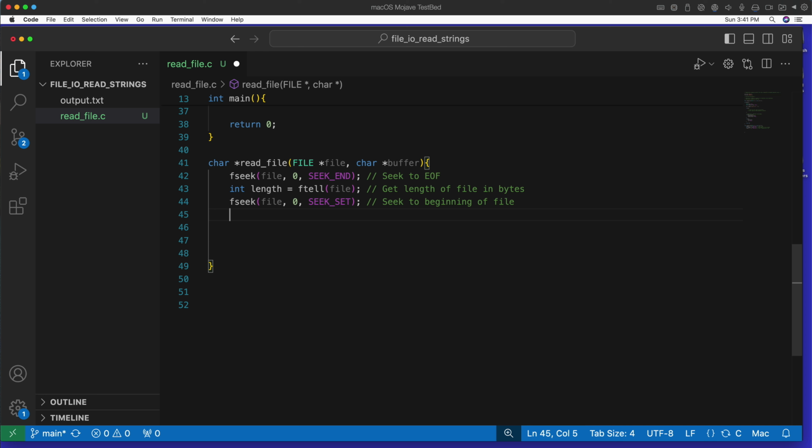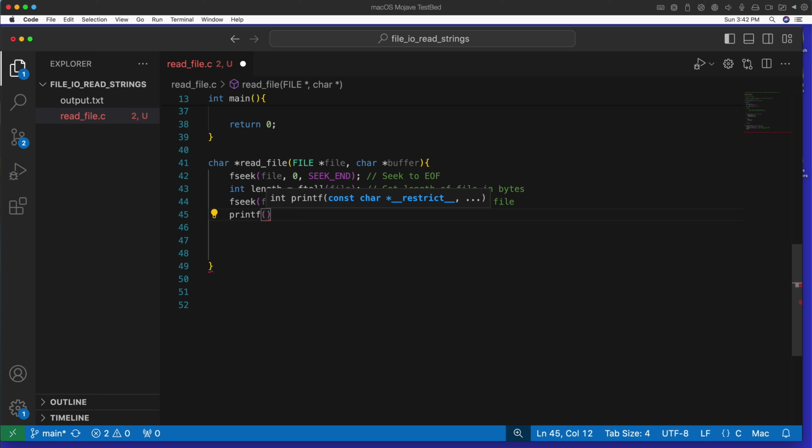All right, now that we have the length, we can then use the length to dynamically allocate. So I'm just going to put a print in here so we can see what the length of the file is. This is a side effect, so you don't necessarily want to put a lot of printf statements all around your code. But when you're first learning how to program, it's nice to be able to see what's going on.